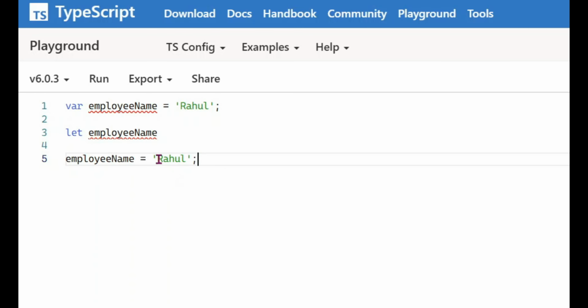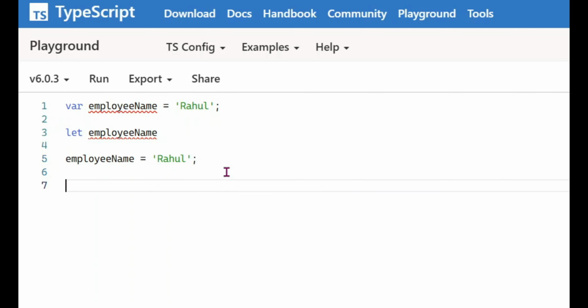And one more thing, I have written Rahul, a string, in single quotes. You can write in double quotes as well. You can write in single quote or double quote. If in the same line of the programming there is a conflict between single quote and double quote, at that time you will have to be careful, and I will show you how you can manage those things as well. As of now, just understand it. You can write it in single or double quotes, it doesn't matter. It will work in both cases.